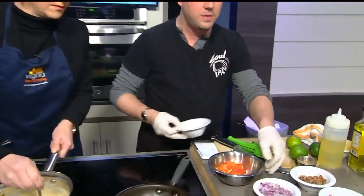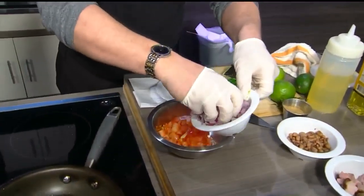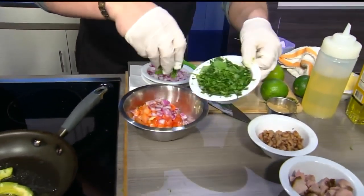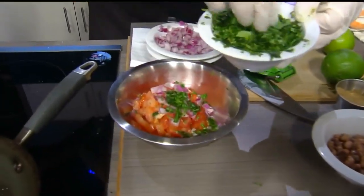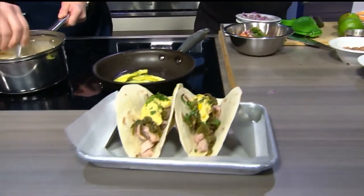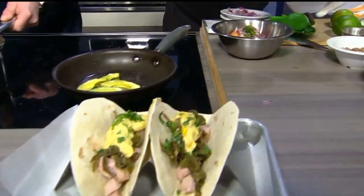So we've got our diced tomatoes, some diced red onions as well, cilantro. What makes these pork chop tacos a super hit? Why is everybody so excited about them? Because they taste exactly like a classic pork chop. Some roasted jalapenos, maybe less than what I just put in.